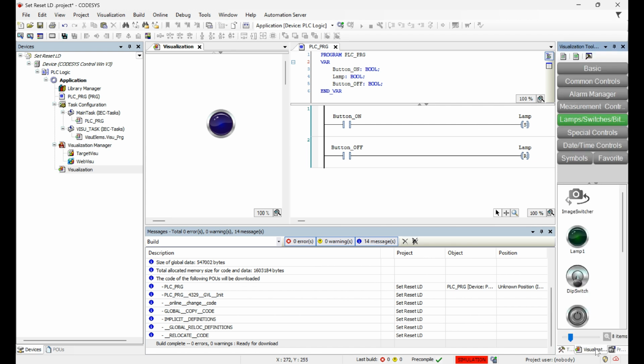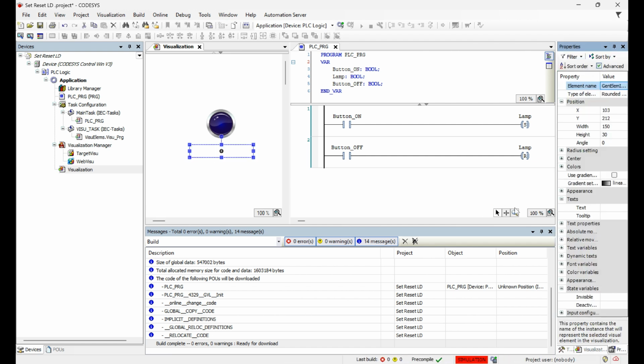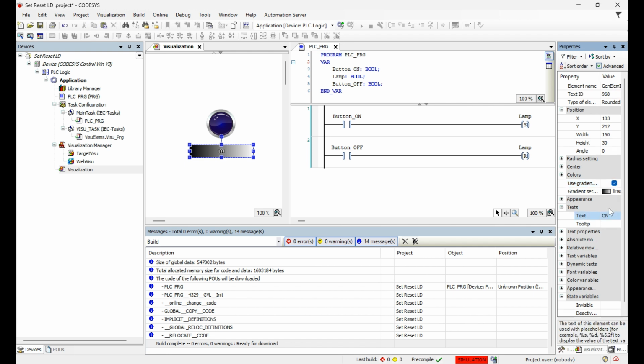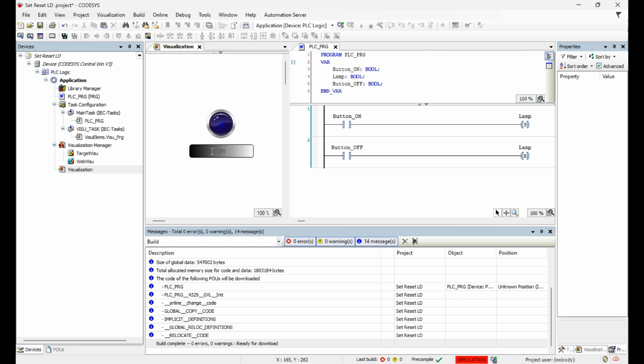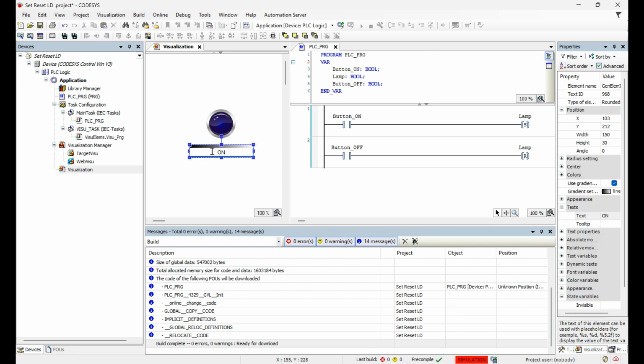And then we go to basic, and we can just add a rounded rectangle, and then we use gradient so we can see what the text says, and then we name it on. Then copy paste the button, and we name it off.